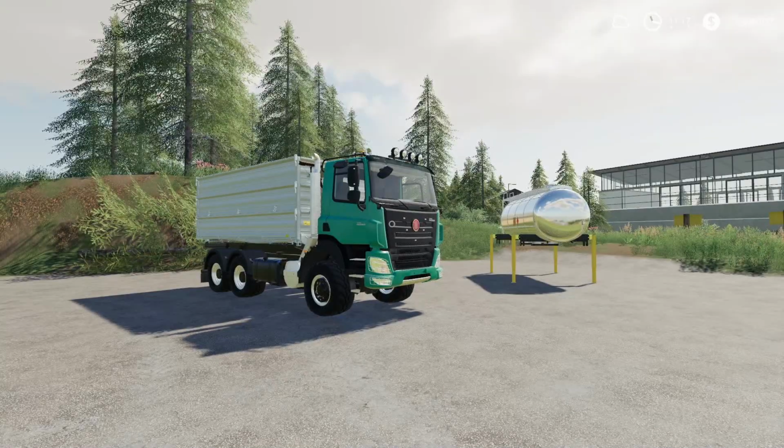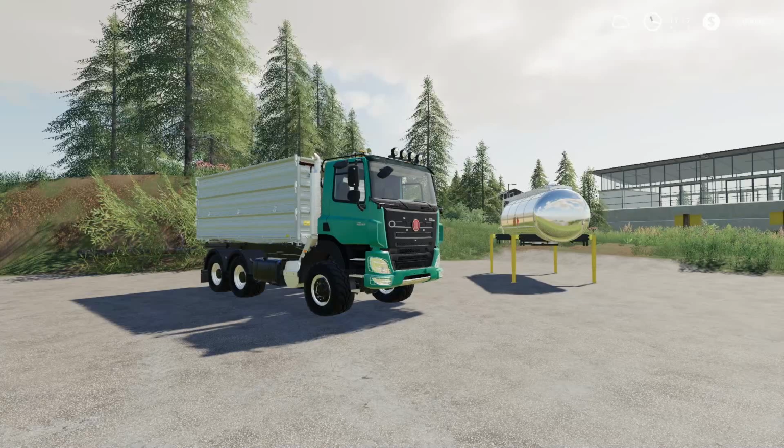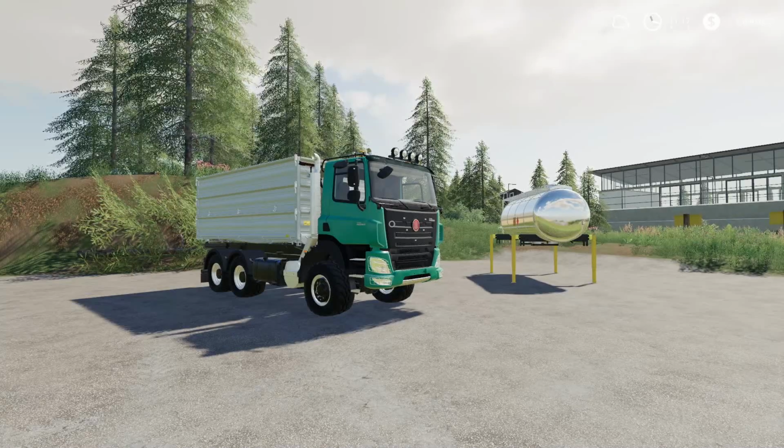All right, first up today, we have the Pack Tatra E6. This is by JZD Vidhostis. This is 32.08 megabytes to download, and this is for all platforms. The truck itself, if you're on console, is going to run you 18 slots.